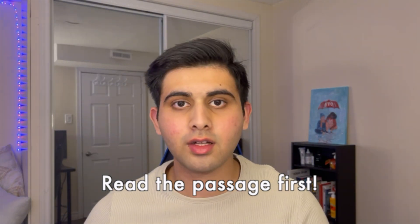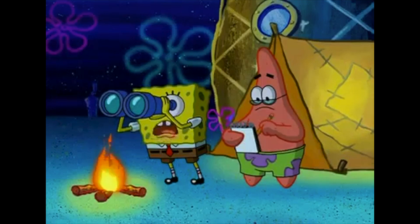One tip I heard a lot about when I was studying for CARS is to read the passage first and not the question — it should never be the other way around. This is because if you read the question first, you might not be able to understand what the author is actually trying to say. So make sure you get a good grasp of what the author is trying to say first before you move into the questions. One of the biggest mistakes I see pre-meds making all the time is that they try to use their prior knowledge to answer these questions — and that's a huge mistake. Write that down!